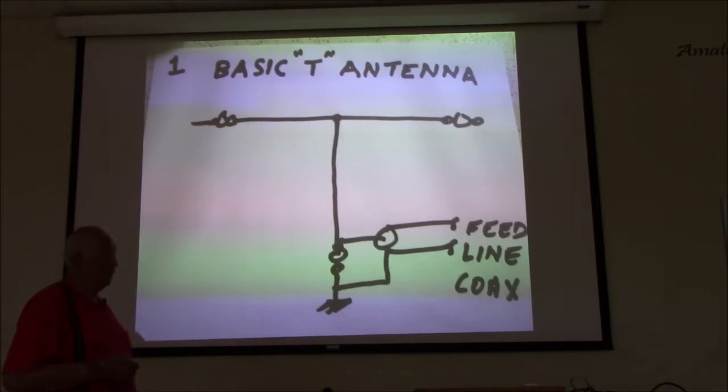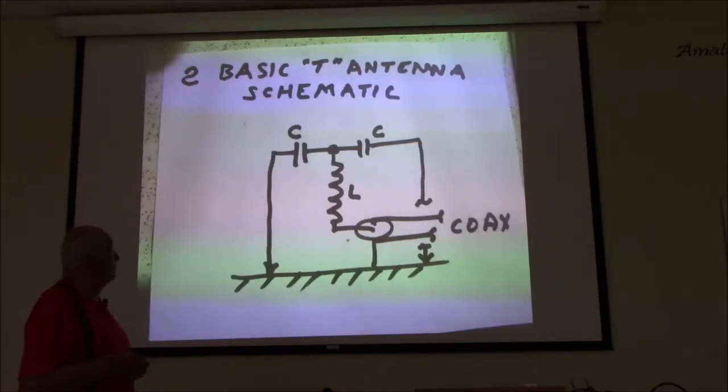I haven't had a chance to finish that work. It's still in progress to get the equations and the coefficients. Now the schematic diagram for a T antenna is an inductor and these capacitors to ground, okay? Because of the unique properties of a T antenna, I can say, all right, this is the inductor, that's the capacitance.